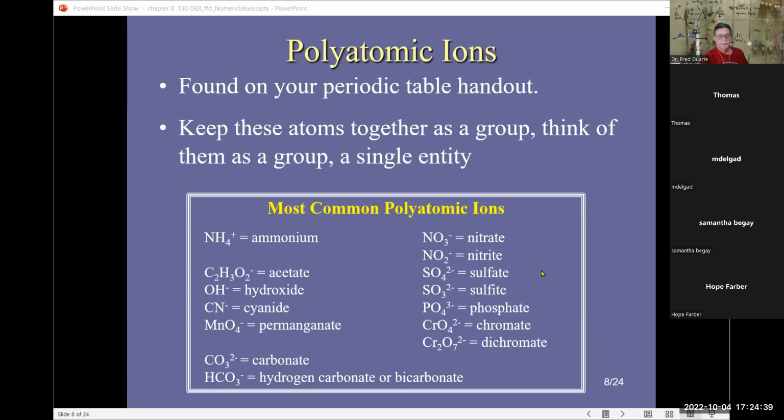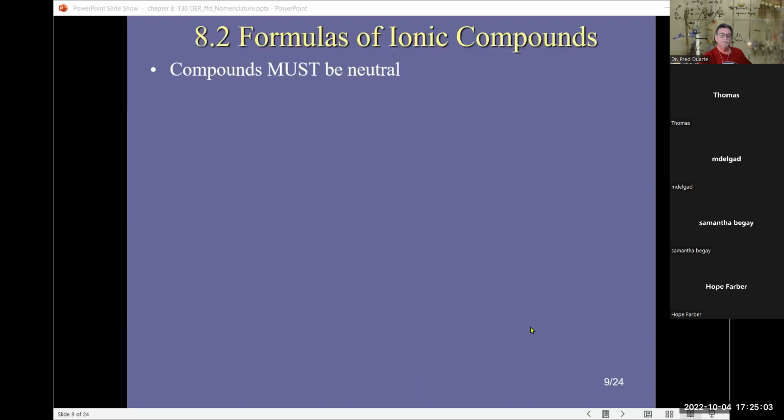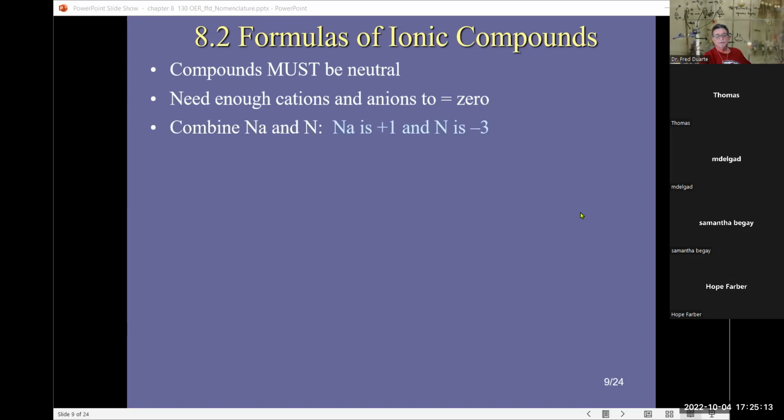I talked about the polyatomic ions, but we'll be using some of these to create some compounds, okay? And again, think of them as a group, as a single entity with their own specific name. We don't change the name, okay? And if we need more than one, we're going to put parentheses around it. Okay, if we only need one, no parentheses needed. As we put them together, they're going to add up to 0. So the number of cations plus the number of anions must equal 0.